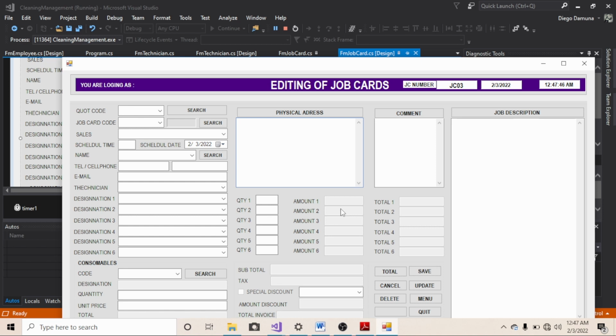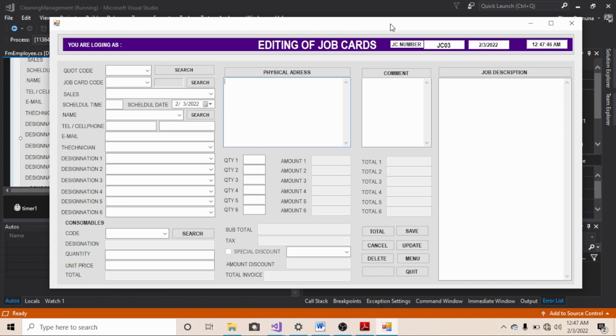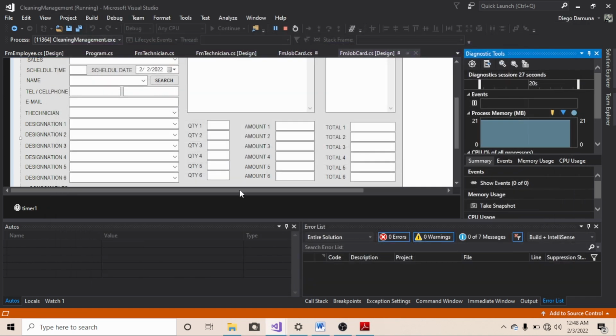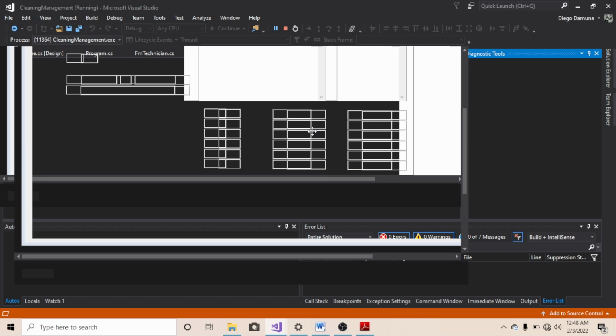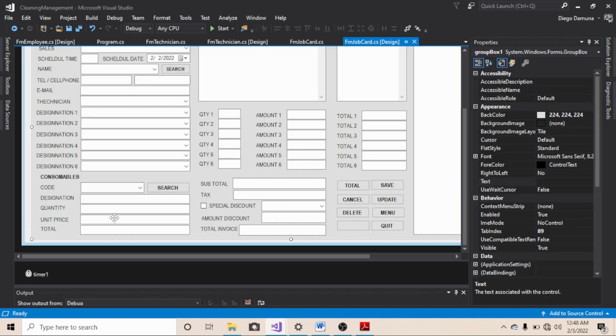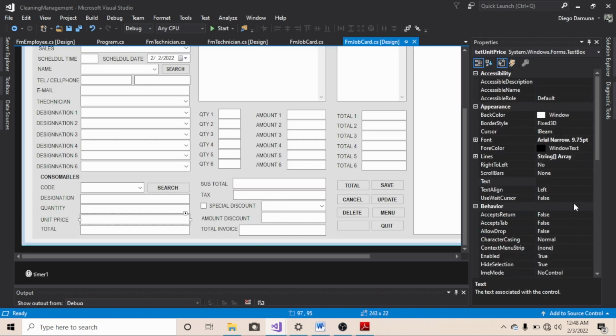All right. Only by looking at it, you can see we can't access this text box anymore after the job card or the form is loaded. So here we cannot touch it. Here we cannot access it either because it's going to calculate automatically. Even unit price here, let me also close the access for this unit price, just for security purposes, so that no one can cheat because it has to be automatic.